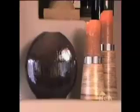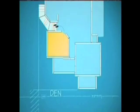Richard wanted his 850 square foot condominium to have a universal appeal, so he chose clean furnishings and a neutral palette. I was really attracted to this space because of the size. I really wanted something smaller. When I moved in, it was really just a basic tract house. Everything was pretty plain. When I walk into a space, I can pretty well get a feel of what I want to do to it within 15 or 20 minutes. Richard has a small den with a pull-out couch for overnight guests.